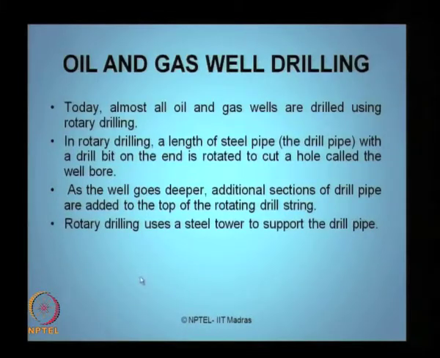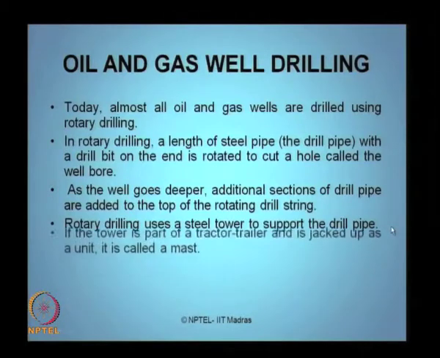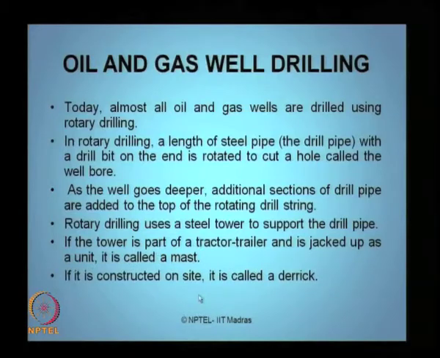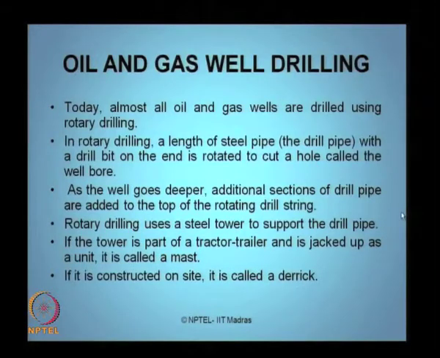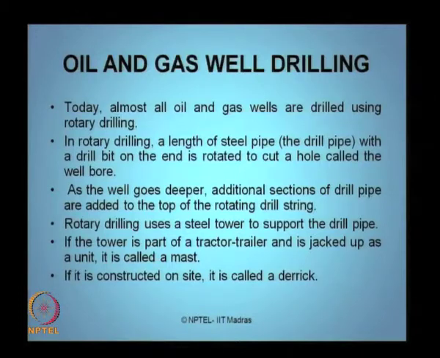Rotary drilling uses a steel tower to support the drill pipe. This is what we call a drilling mast. If the tower is part of a tractor trailer and is jacked up, we call that a mast. If it is constructed on site, we call that a derrick. So there is a difference between the drilling mast and a derrick. If it is a tractor trailer and jacked up as we keep on proceeding with drilling, we call it a drilling mast. If it is constructed on site as a whole, it is called a derrick.